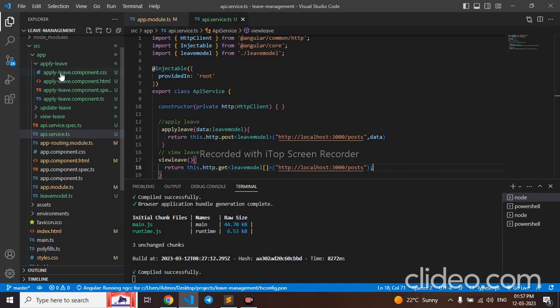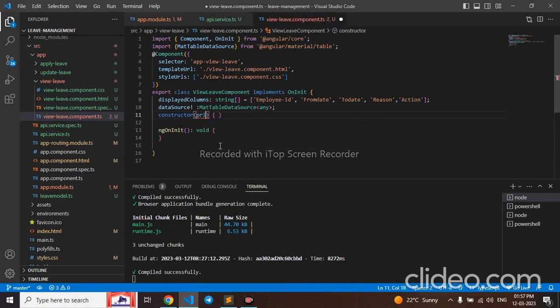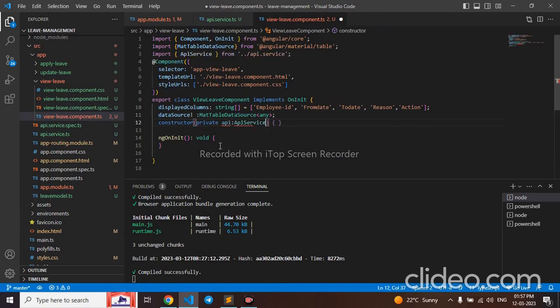Let me go to view component.ts. Here I'll be writing private API service. So this got auto imported. So let me create here display live.